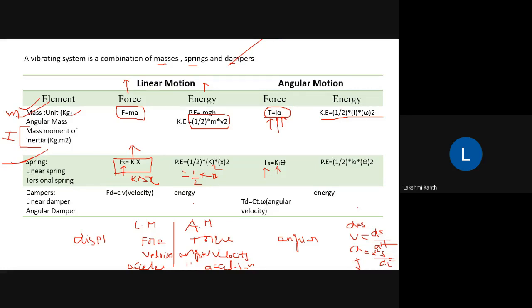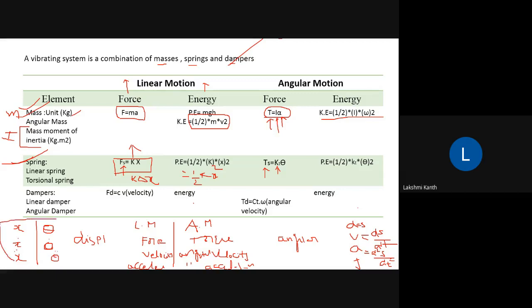So to avoid all this, for the exam point of view, they follow some notations. If it is displacement in linear terms, they treat it as x, and in angular terms, theta. In our coming discussion also, we are following these notations, so try to make a note. So x is the linear displacement and theta is the angular displacement. Next, velocity, the change in displacement, is x dot, and this is theta dot. And the change in velocity, acceleration, is x double dot, and this is theta double dot.